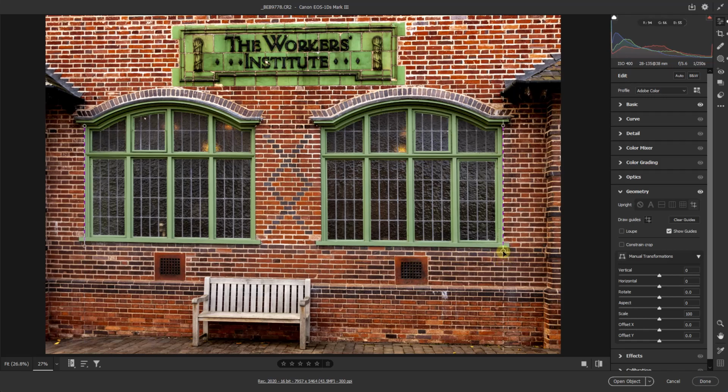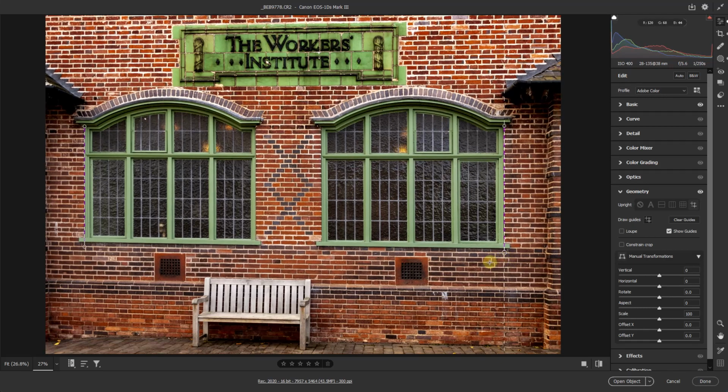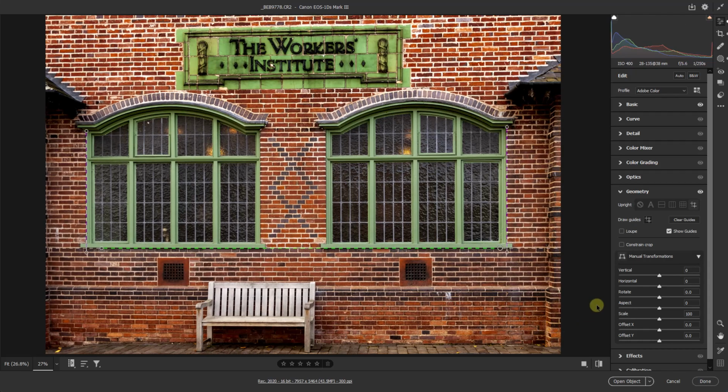Sometimes if you're using a graphics tablet like I am, you can drift off a little bit and you may want to make a slight adjustment. But I've got two uprights there, so it's giving me a nice vertical left and right, but not across. So let's draw one across and we'll use the windowsill as our guide. And when I do that, there I've got my symmetry.